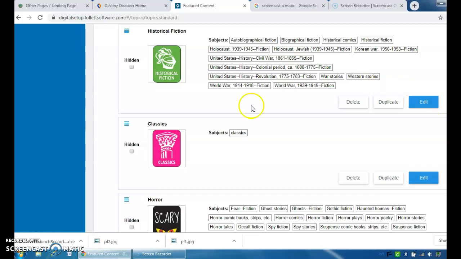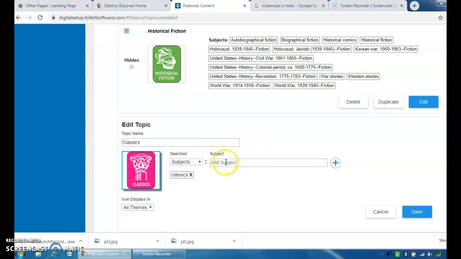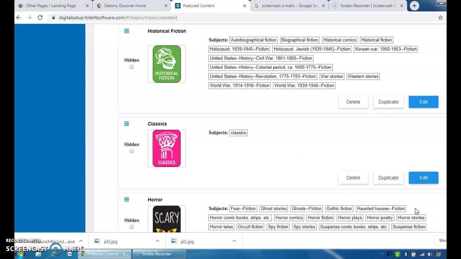The other thing is I added classics. Classics was not an option that was already imported. So last year I'd gone in and put classics as a subject tag for all of the books I was putting in the classics section. So now I could create a classics category and then add the subject classics, and then that would add them. You want to make sure you add your subject, because that's what pulls it up when the student or you click on it on the front home screen. It's a search shortcut.